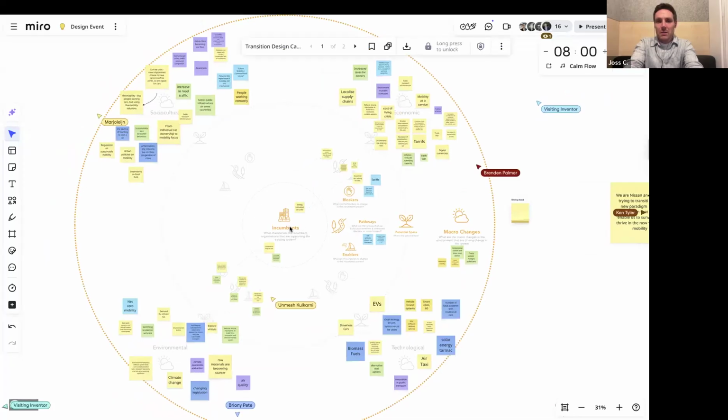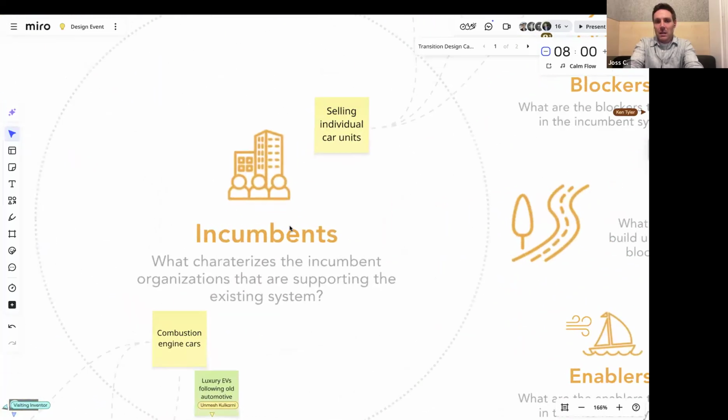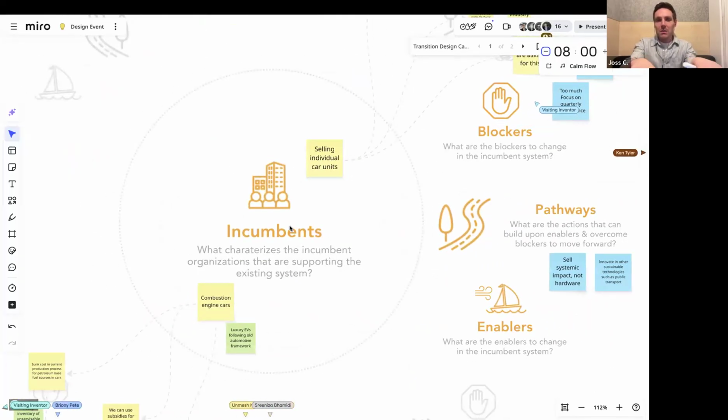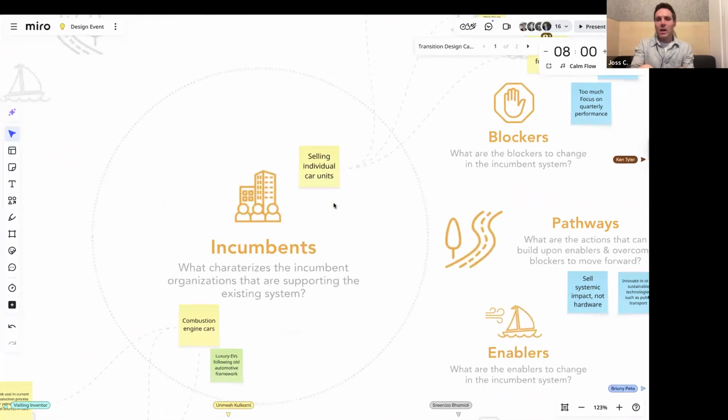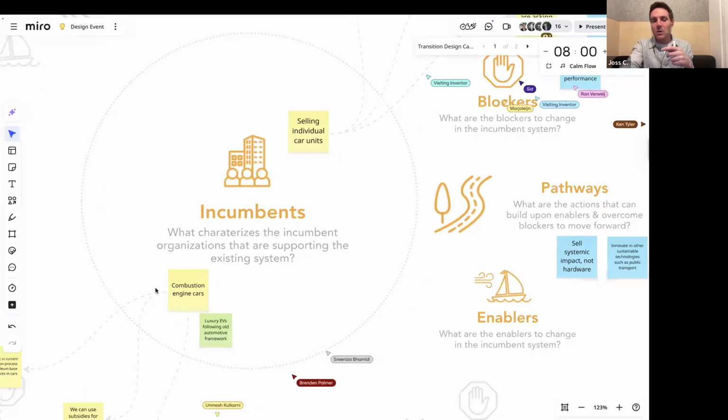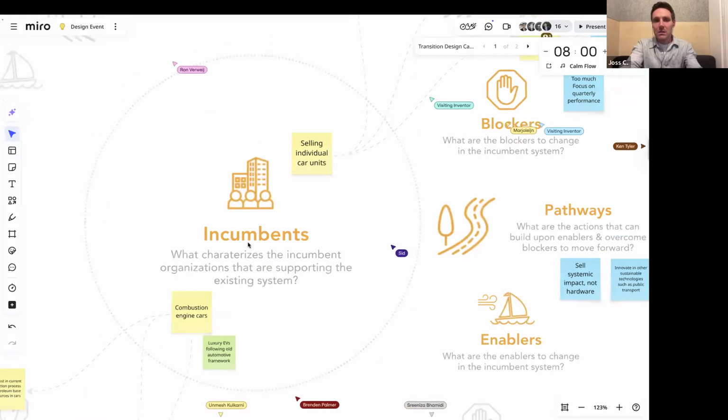That was the macro environment that's driving change. Here is the incumbent. We want to think about where we are at the moment. Let's think across these 4 dimensions again. What does Nissan look like? Their way of operating, which is similar to any kind of industrial age auto company. What does that look like across their regulation, as we talked about, across all the social, cultural factors here, economics, finance, business model here. Down here for technology and here for factors relating to the environment.